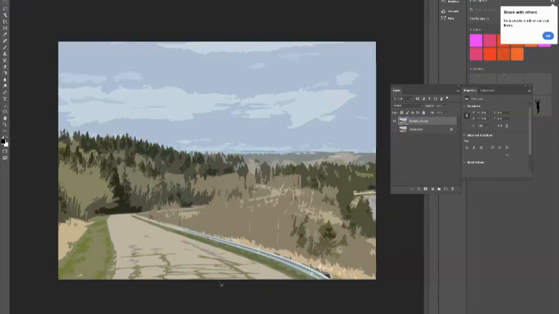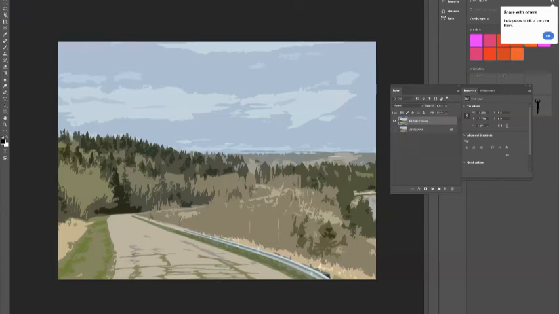Now, don't feel that you need to use the local color of the photo, meaning the color that you see in the photo. I want you to really think about all the color options you have and consider how you might use color to create a mood. So you might choose to use really vibrant, intense colors, or maybe you'll use muted, low intensity colors. And as you know from previous projects, we want to focus more on value than hue.